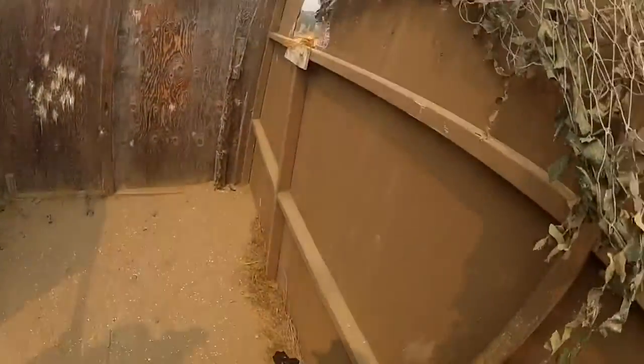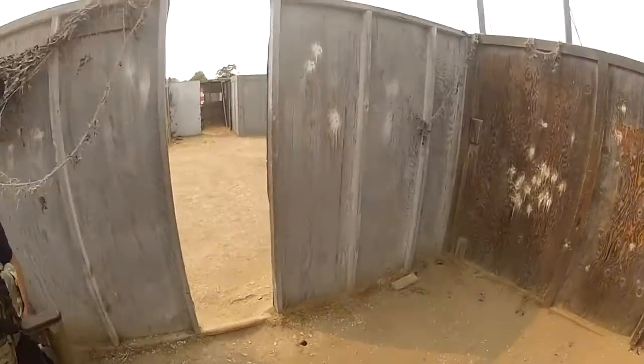White building right here with the graffiti, right side. Oh, that's my buddy right there. I know him. Did you get hit? Oh, right here, right in front of us, bro. Oh, okay, I'm hit.